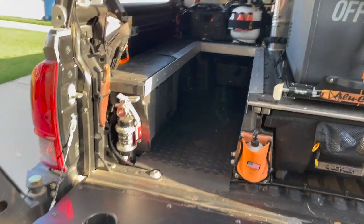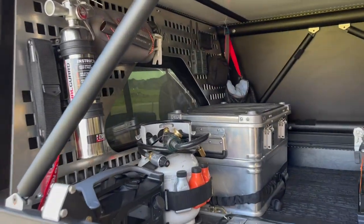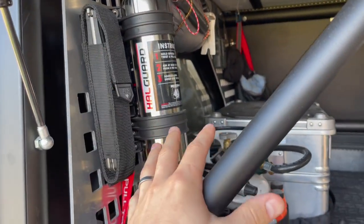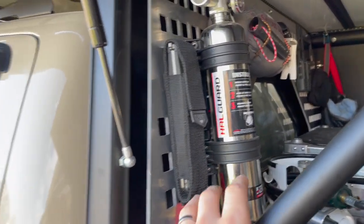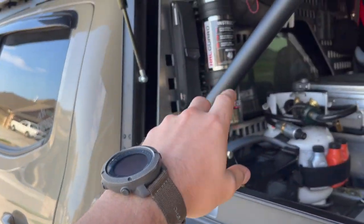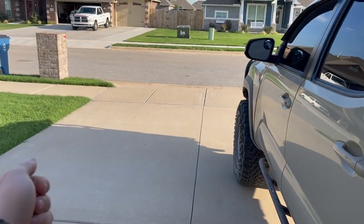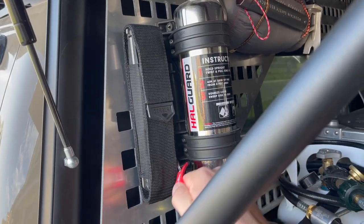So that's not the primary fire extinguisher. This one right here is the primary, and this is the Halguard version. It's not nasty and chemically, it's safe for your electronics. It's for an engine fire or something like that, or say someone got in a wreck and their stuff's on fire, I can just pop this thing out and use this quick release right here, yank that, pull it off, and we're good to go.